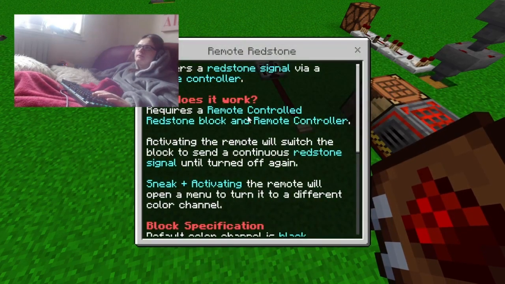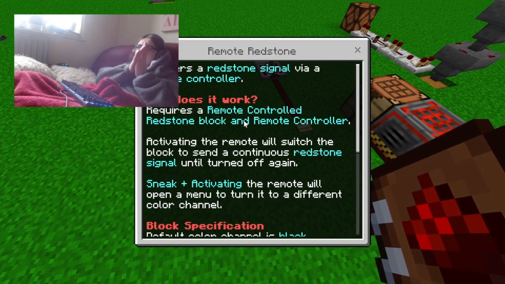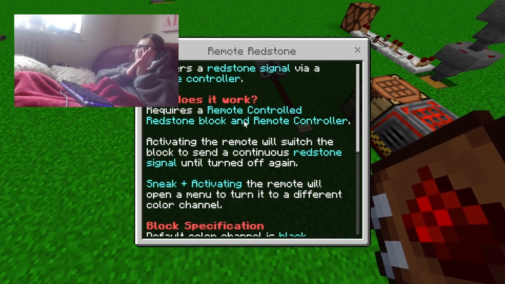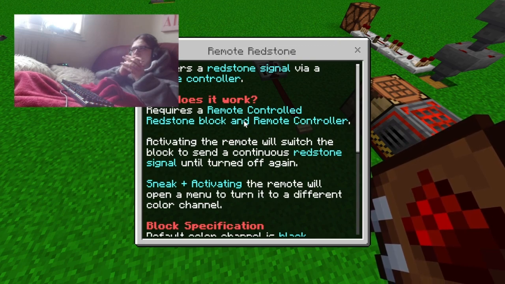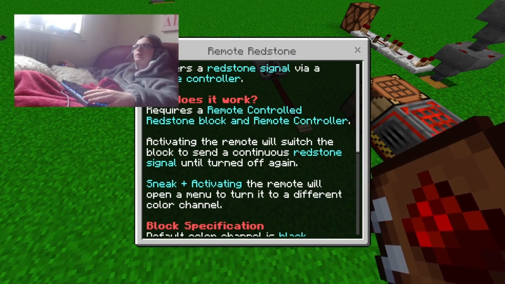Remote redstone. Triggers a redstone signal via a remote controller. How does it work? Requires a remote controller, redstone block and remote controller. Activating the remote will switch the block to send a continuous redstone signal until turned off again. Sneaking into it to activate the remote will open the menu to turn it into a different color channel. So, remote controlled redstone block. It's all one word.